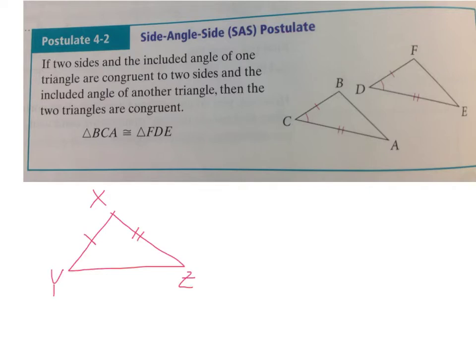If we're talking about segment XY and segment XZ, see if you can name the included angle between the two segments. The included angle would be angle X. It is basically the angle that makes up the two sides that we're talking about. Now let's look at the blue triangle, triangle MLP, and see if we're talking about angle L and angle P, what would be the included side between angle L and angle P? Hopefully you would say it would be segment LP. It's the segment that makes up those two angles, the side in between those two angles.